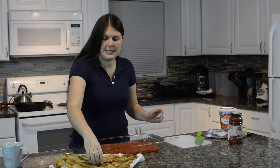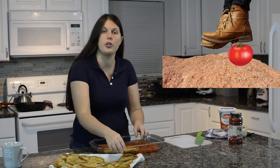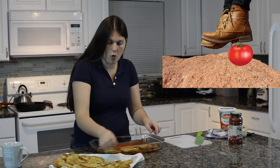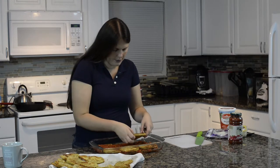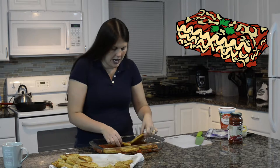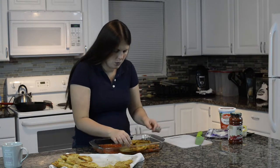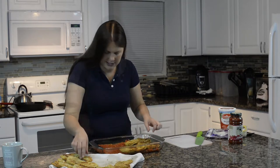Our next step is to take these eggplants and set them down on top of our layer of the crushed tomatoes. You can overlap them if you want to. You don't have to. You can make layers. If you made a ton of eggplant, you're gonna put this together like you would lasagna. Layer, layer, layer, layer. I am gonna try to fit them all on one layer. So we're gonna overlap these a bit.